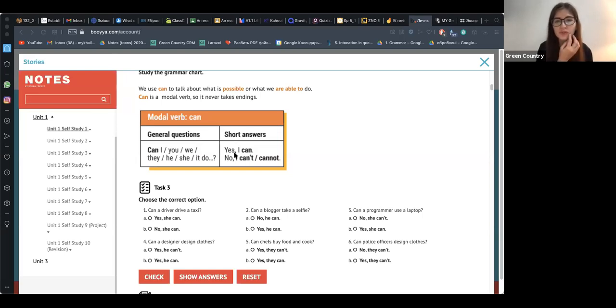Is it possible to use flipped lessons for the 2nd and 3rd forms? Yeah, because we use flipped classroom for the 1st grade as well. It's possible, just you need to have a very structured plan of what you're going to do. For example, in Green Country, in 24 Easy Steps, we have step 1, 2, 3, 4. It's for grades 1 and 2.